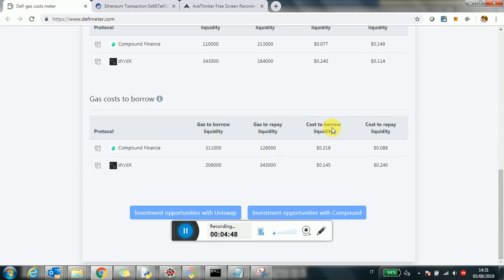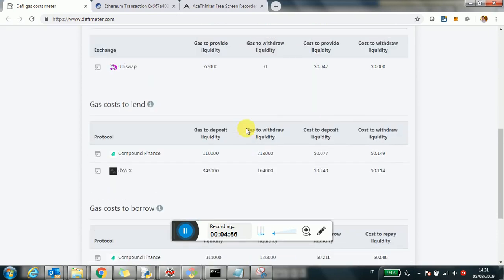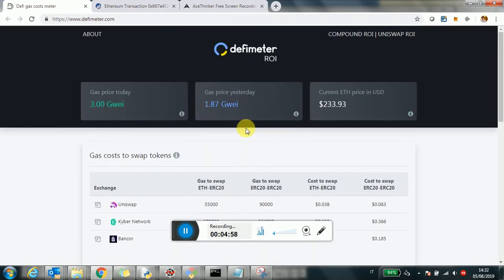So that's pretty much it. As I mentioned, we are working to add new protocols so that you can compare what's going on and have a better feel for the gas consumption as you use your DeFi protocols, and you can keep track of how much you're spending in your transactions.